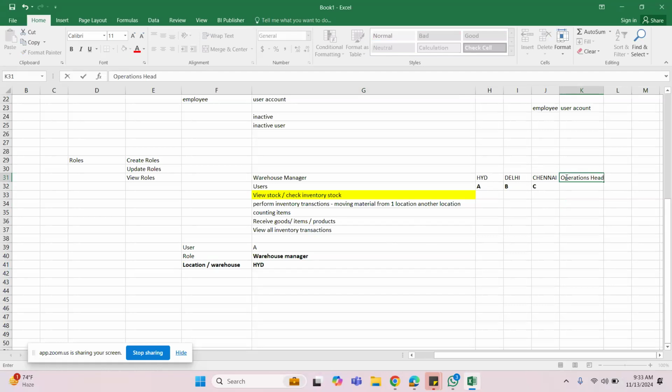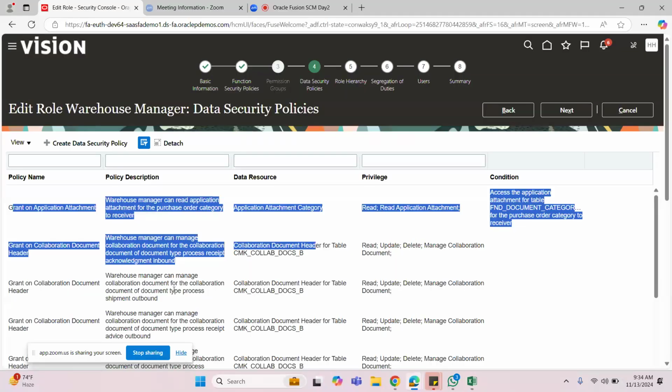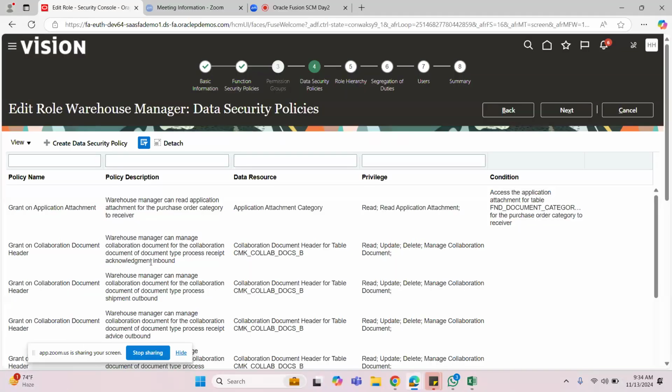Let's assume he is the operations head. He should have access to all locations, all our warehouses. Now, how is this managed and controlled? This is controlled by the data security policies.